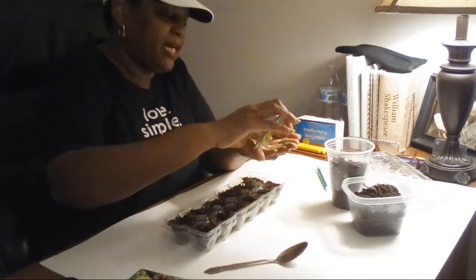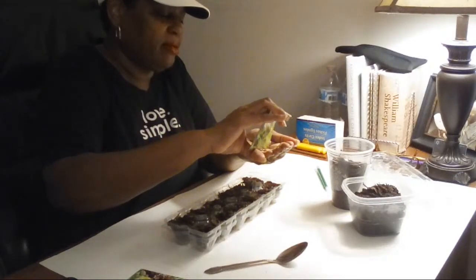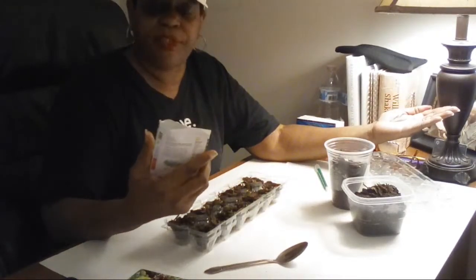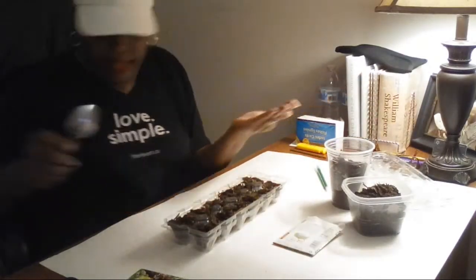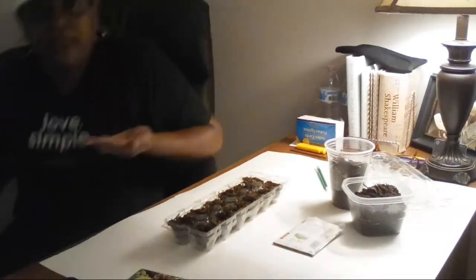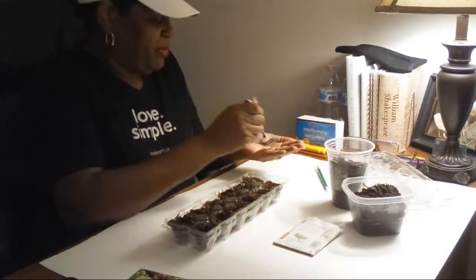Oh, these are those real fine ones. Okay, wait a minute now. Oh, these are different kind of seeds. I've never seen seeds like these before. I wish you guys could see these. I don't know if y'all can see that or not. Can y'all see that? These look like little feathers almost. They look weird. But okay.